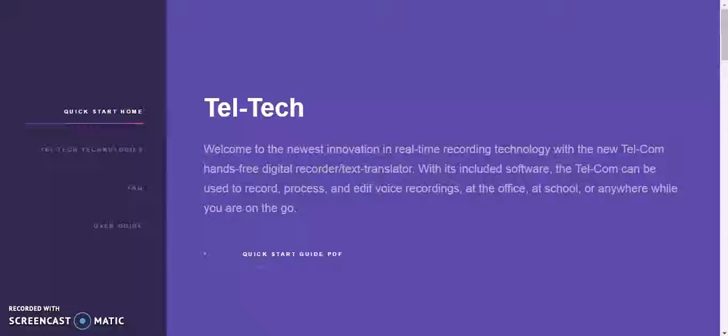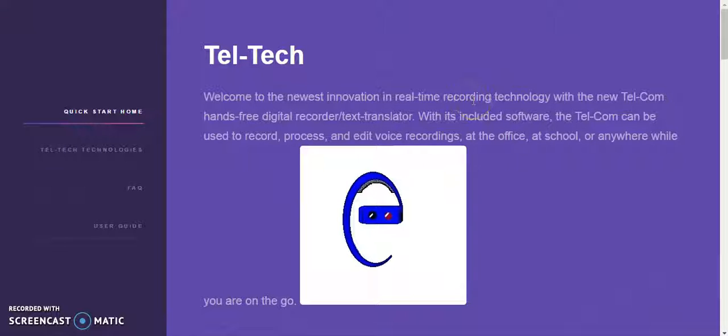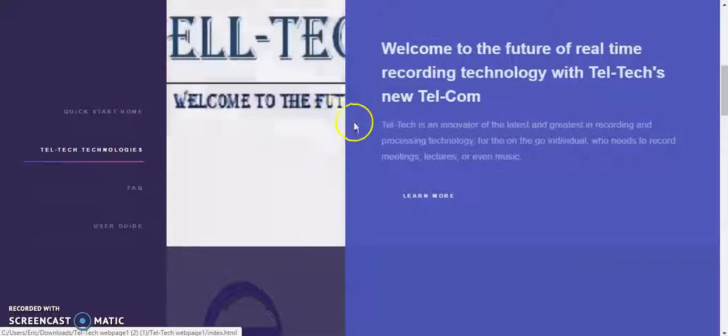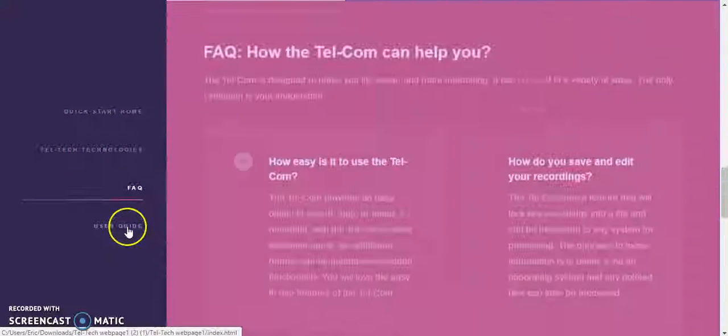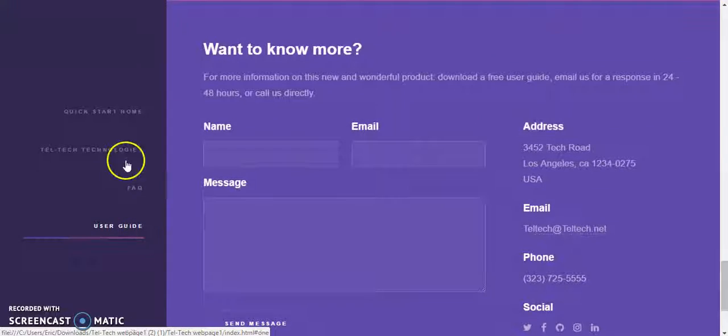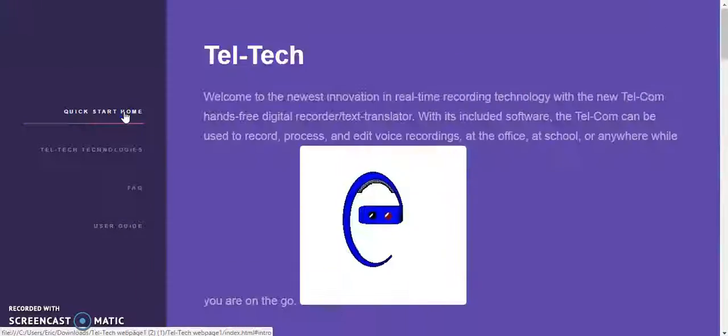I tried to add a picture into my website here. I thought up top maybe something with the project or the product, but it didn't work out too well. This is my alpha page. Here's my beta page that I worked on and made changes to before I made it to my final page. And this was what was happening. If I tried to add it up here, it was squishing all my text down into other areas, and it threw everything off, and it really did not look aesthetically pleasing, did not work too well, and didn't flow smoothly. So I decided to keep that out.